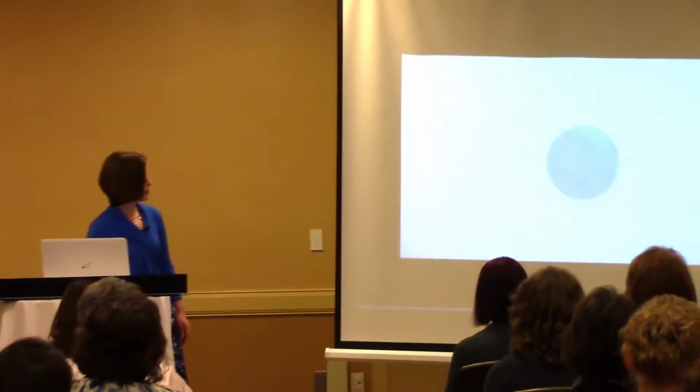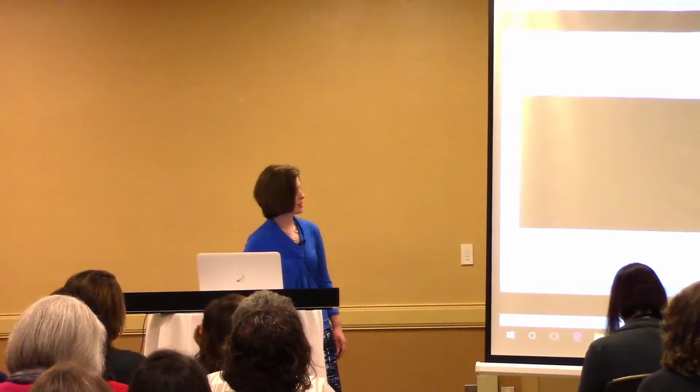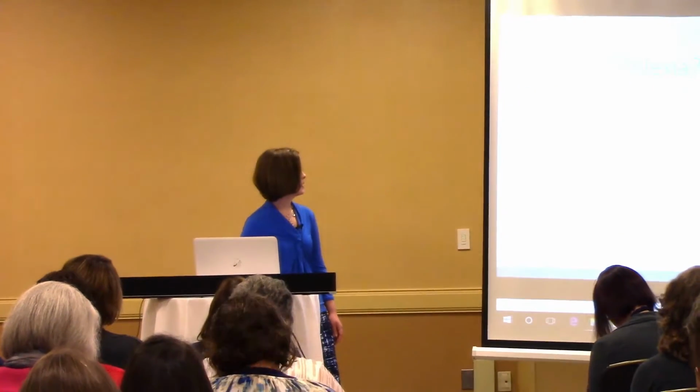That's helpful, isn't it? Isn't that a helpful video? It really shows a little bit more about what's going on with the dyslexic learner. So dyslexia is a specific kind of reading difficulty. It's kind of an umbrella term for reading difficulty. Dyslexia is a specific kind of reading difficulty.